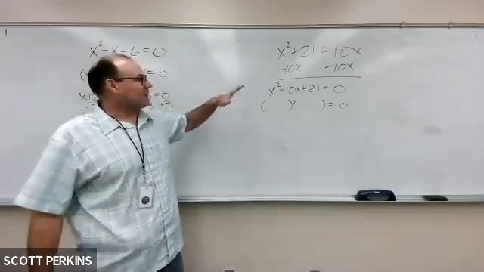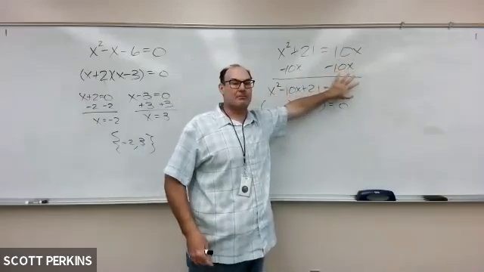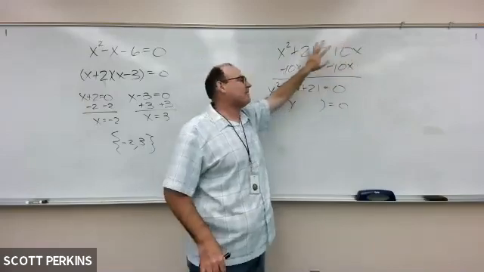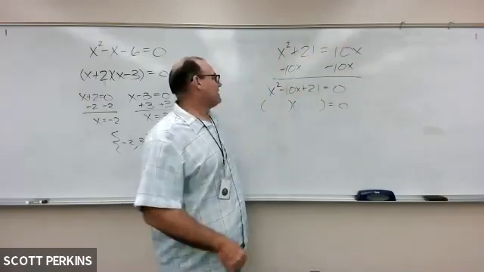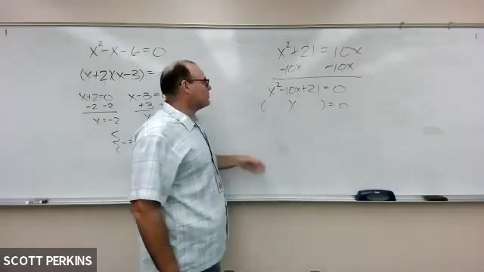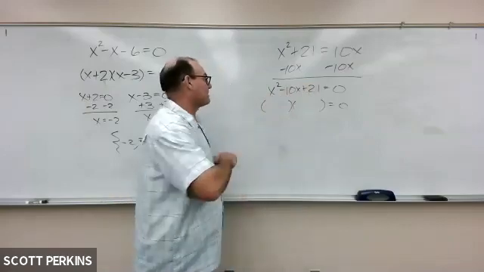Okay, so what I've done is, what I was told is we've got to have this equal to 0. That is not optional. Any problem that you encounter that is equal to something else, you have to get everything on the same side. And then you always want your trinomial to be in descending order so that you know what's your first, what's your last as you're factoring. That affects things.